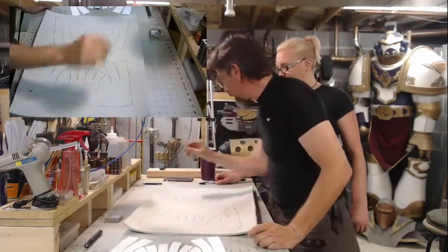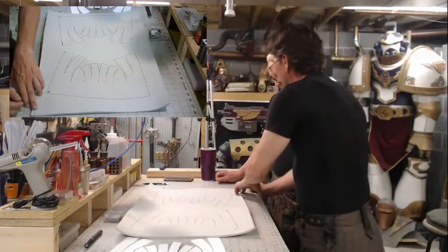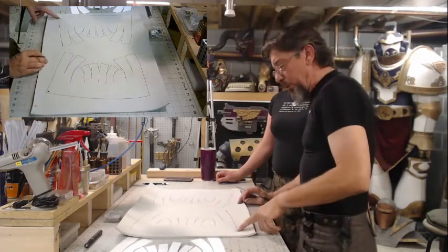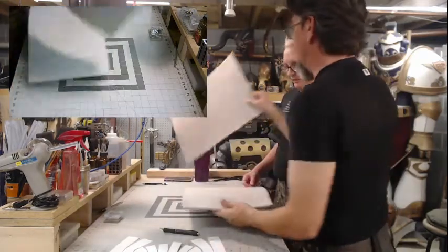The reason you want to use a Sharpie is because if you use this, I'll show you here. See how it digs into the foam? So it's one more thing that you're going to have to fix and hide. When you're using a Sharpie, it's nice and flat. So start with that one.